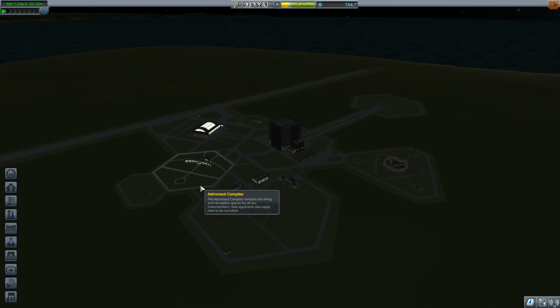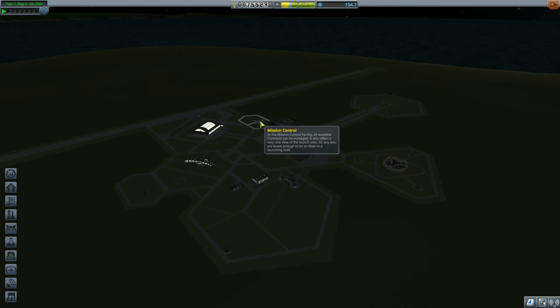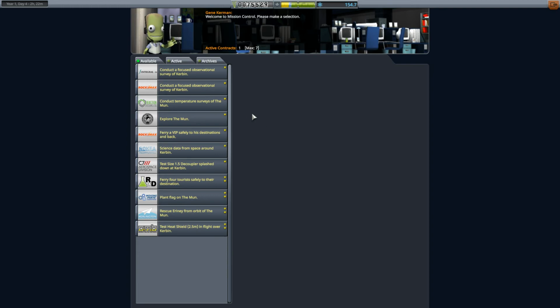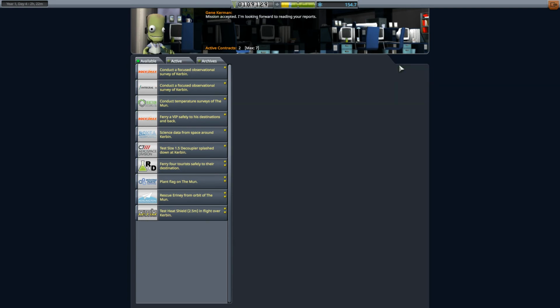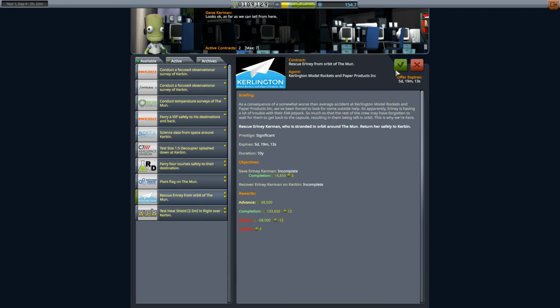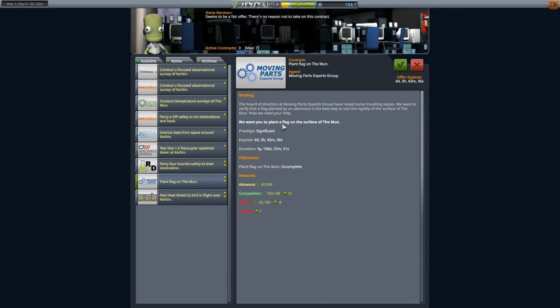And now the only building we haven't upgraded is this one and this one. And of course, now they want you to explore the moon, which is going to be plant a flag maybe? No, land. Land on the moon. Yes. Now that I've expanded, I can have 7 missions, so go ahead, get them before they expire. Rescue from the orbit of the moon. I love rescuing Kerbals. Plant a flag on the moon.